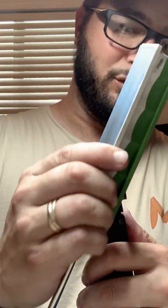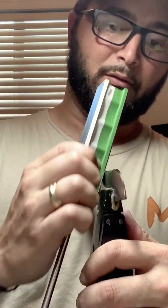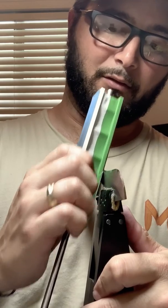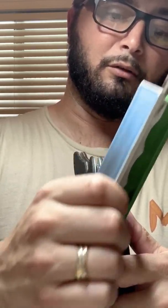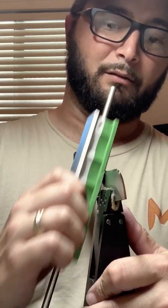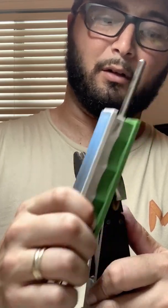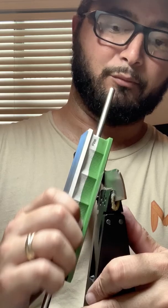For new Wicked Edge users, if your stones are brand new, they need to be broken in. So it's going to take some time to wear them in. Don't be afraid if at 1500 grit diamond you don't see the edge polish, because your stones are still biting a little bit aggressively, and it just takes some breaking in. My stones have probably done 500-600 knives, if not more than that. Actually, definitely more than that. Probably closer to 1,000 knives.